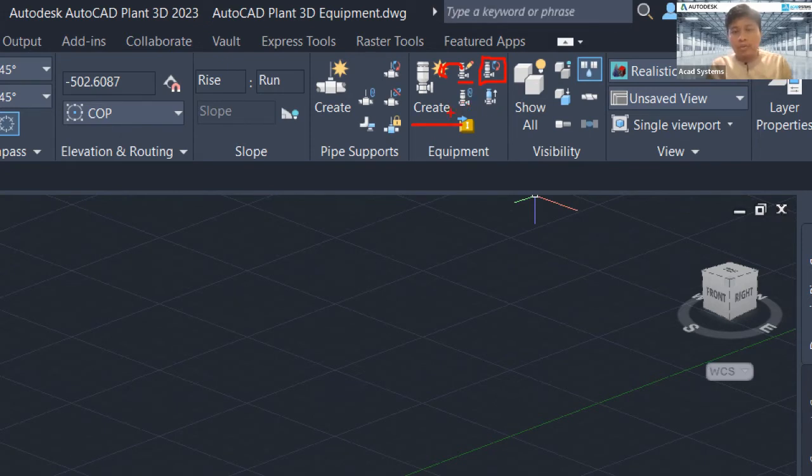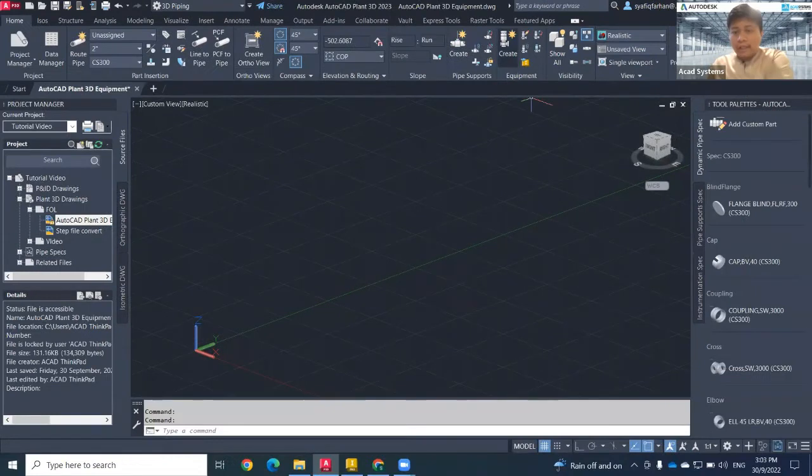For these 2 items, this one is to attach some object to your equipment. And if you are dealing with Inventor, then you can just directly use Inventor and convert it to Plant 3D equipment. So let's start with creating simple equipment.